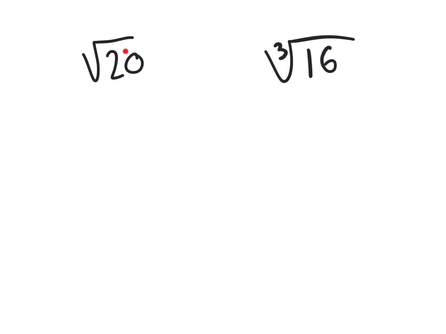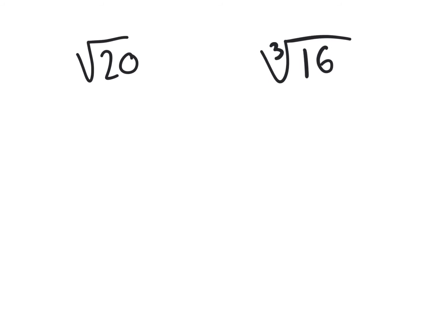Let's go back to here. How would we do this square root of a non-perfect square number? Well, we want a perfect square number, so what we're going to do is rewrite 20 with multiplication as a perfect square number times a different number, okay? So what did I do here? I did not have a perfect square number. I rewrote it with multiplication to get a perfect square number, right?